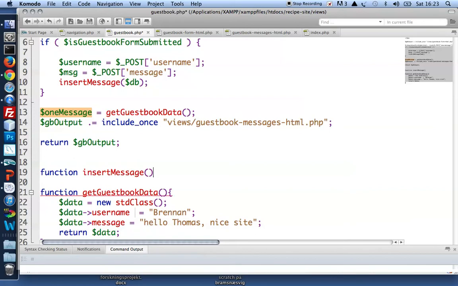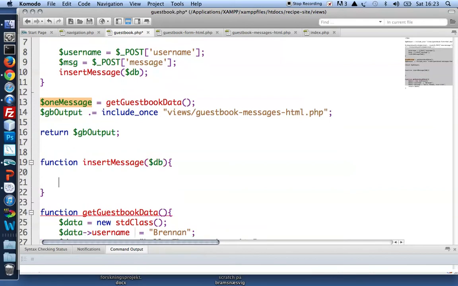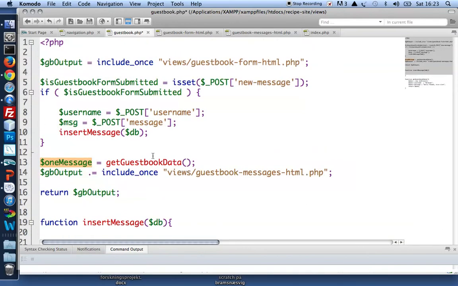Function insert message, and it takes an argument $db, the database connection. It should also take the $username and the $message. So I'm going to send a database connection, the username from the form and the message from the form to the function insert message.